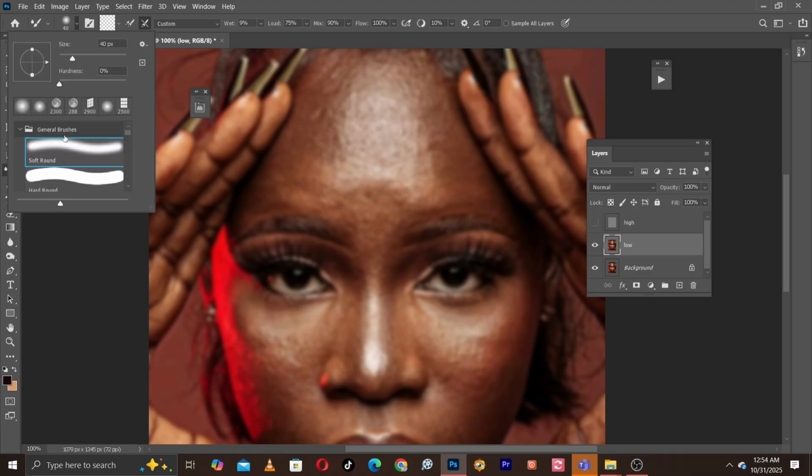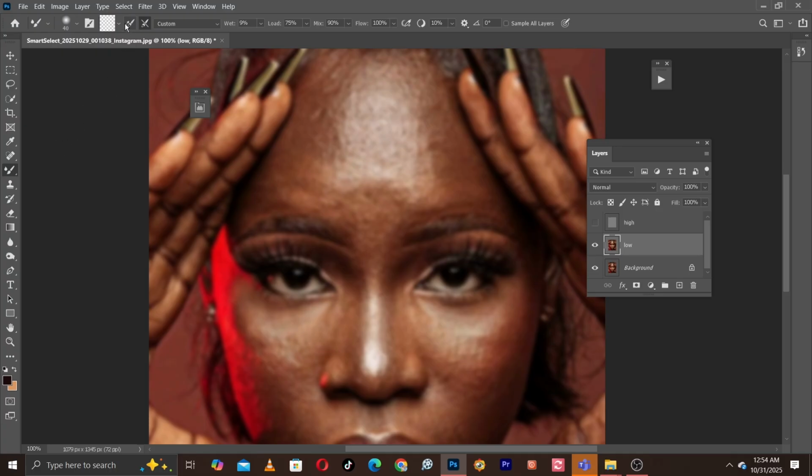Make sure that you select a soft round brush, the hardness is 0, and make sure it's a clean brush. Come and press this and come to clean brush. Make sure that the wet is 9%, then load 75% and mix 90%, and make sure the flow is 100%.